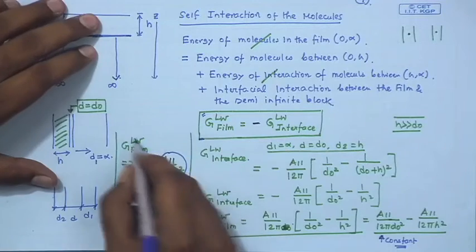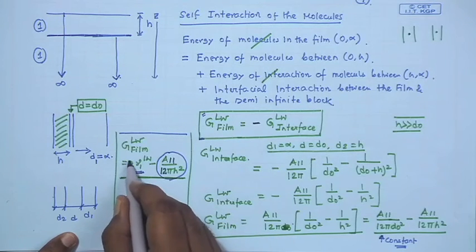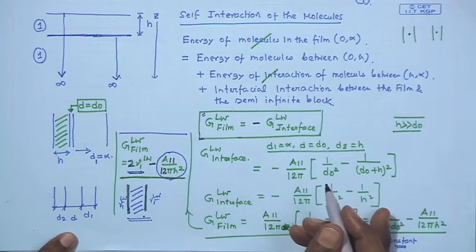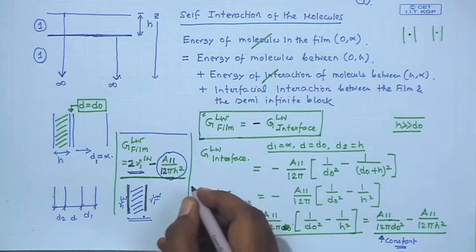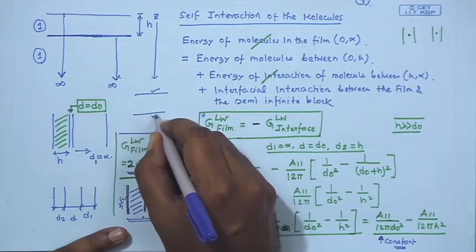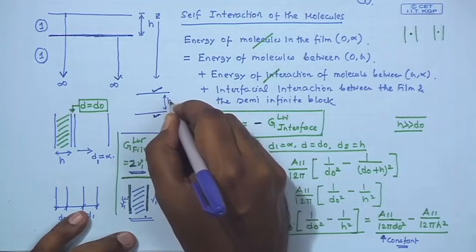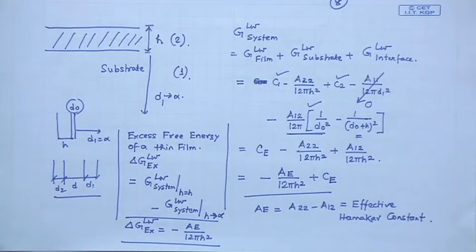For a system like this, one can always find the interfacial energy of interaction and from that one gets an expression for the free energy of a thin film. The full expression for the free energy of a thin film contains 2γ1, corresponding to the energy at the two surfaces, plus an additional van der Waals term. The free energy becomes 2γ1 when h is large — for a thick film, the interfacial energy is simply the two surface energies. But if the film is thin enough, there is interfacial interaction due to van der Waals forces leading to excess free energy.